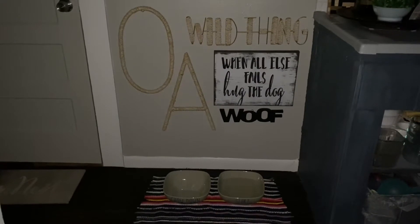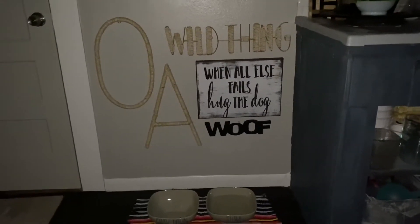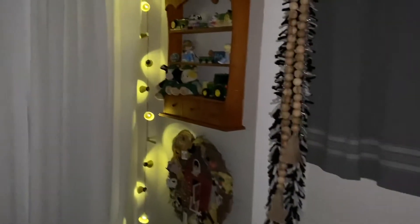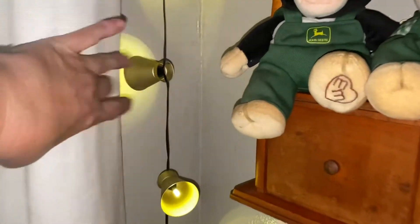I'll pop on here and show you the dog's setup after dark. I created him this little eating area here in the kitchen and it gets dark in here - he gets thirsty sometimes at night so I did a little hack. I got solar lights and put them here in the kitchen for him. I purchased these solar lights at Target several years ago at 75% off - they were five bucks a box. I just put the solar pack here in the window so it can charge all day and then at night we have a little light in the kitchen so the dog can come and get a drink of water anytime he wants.